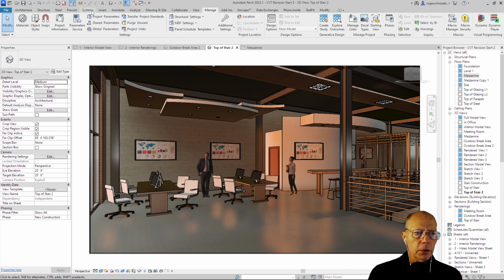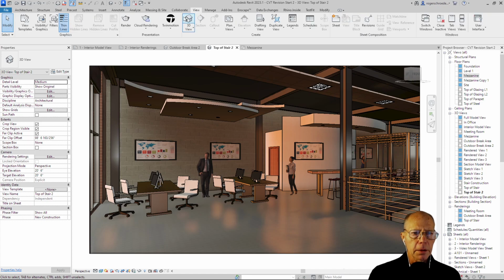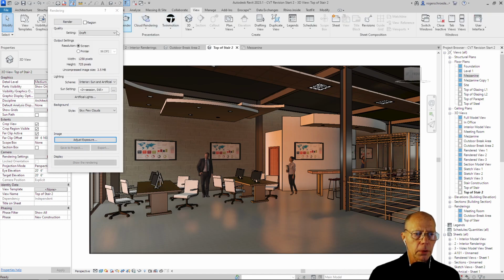So I'm going to go to the View palette, open up the rendering tool. And this time I'm going to go to a medium quality. And I'm going to use this printer resolution because this is going to allow me to upscale my image a little bit. So it's at 1400 pixels. I'm going to just turn this up maybe to, let's see if I can type in 200 pixels.